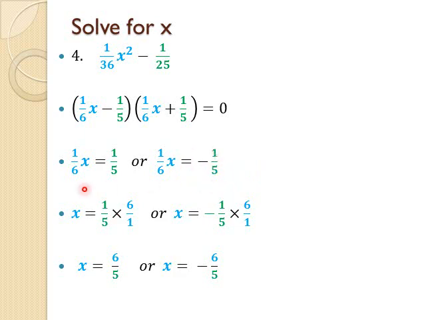So hope you follow. Now remember, when I said we solve for x, we want x to the power 1. So whatever coefficient or values attached to x, to get rid of it, to get rid of 1 over 6, we're going to multiply by the reciprocal, meaning 6 over 1. Alright? That side as well, times 6 over 1. So 1 times 6 gives me 6. 1 times 5 gives me 5. Here, negative times positive stays negative. 1 times 6 comes 6, and 5 times 1 becomes 5.